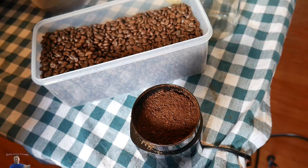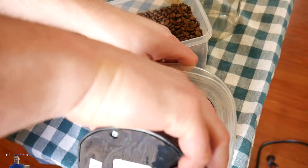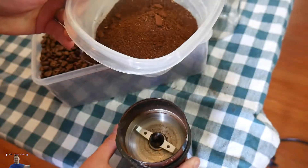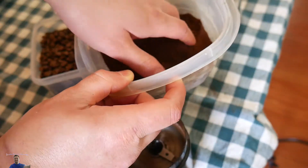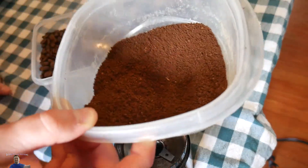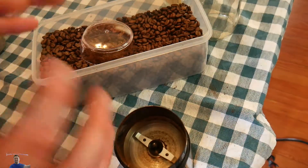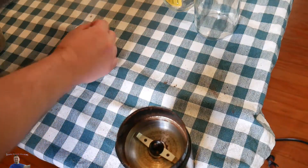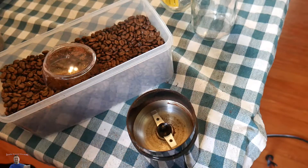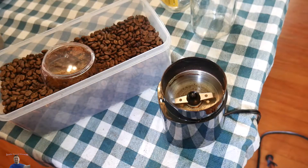A key tip is to tap the sides before you lift the lid — even still it has grounds on the side, but that's no big deal. Remember it's going to hold in heat, so if you're putting it in something sealed — especially zip-lock bags — make sure you let it cool off or put it in the refrigerator so the heat doesn't create moisture. If you're storing it, I would leave it in bean form and then grind when you're ready. Overall I'm happy — it would get higher if it didn't make a mess, that's basically why it's an eight out of ten.